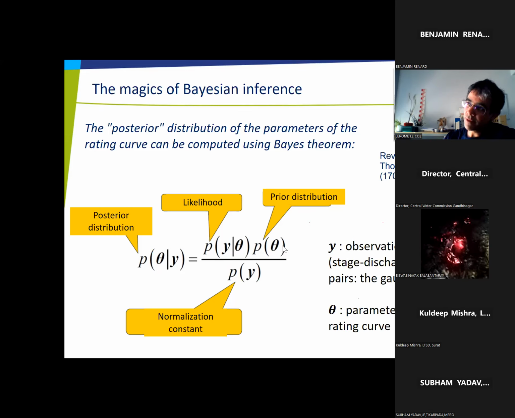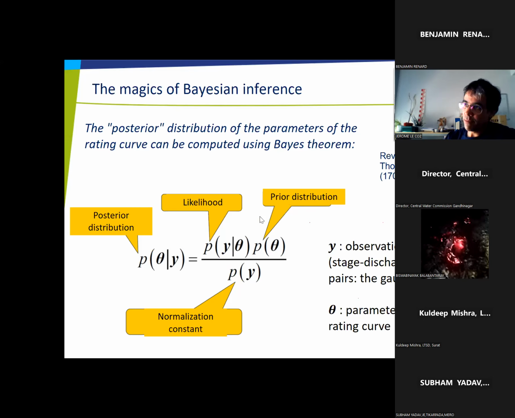So this prior distribution will be based on expert knowledge or hydraulic modeling or any source of information we have, except the data we will use in the Bayesian calibration, okay? And that's a very strong rule in Bayesian inference. We never use the calibration data to inform the prior distribution. Otherwise, we would use the same information twice.